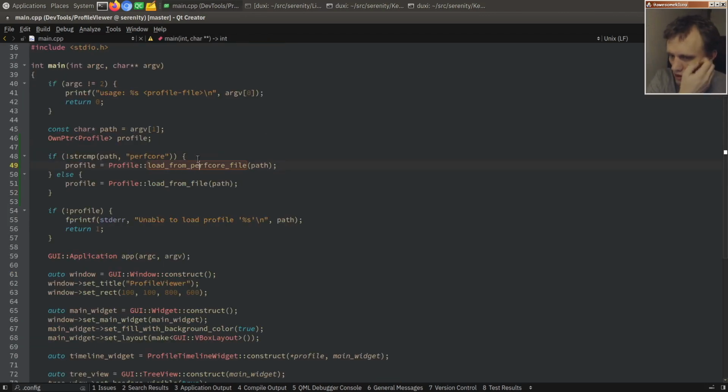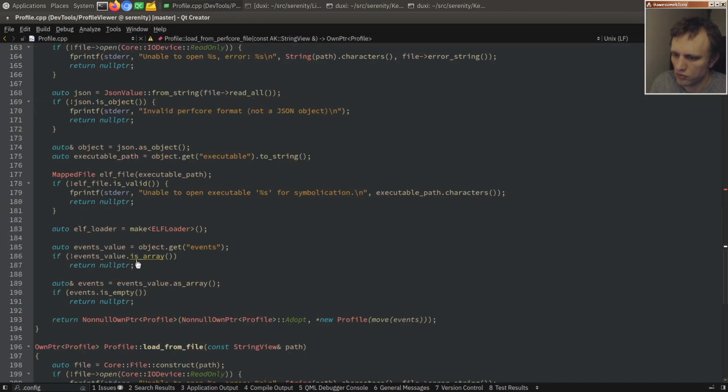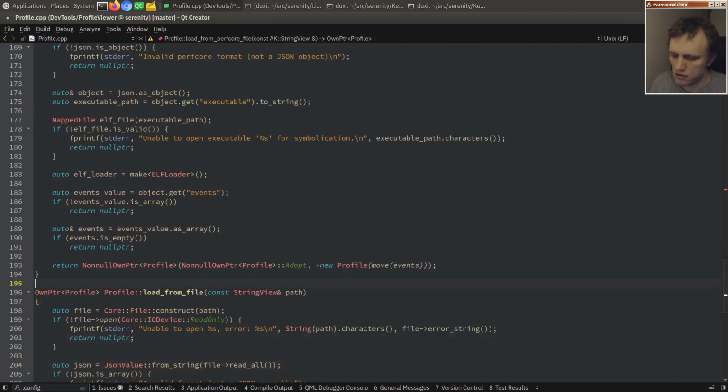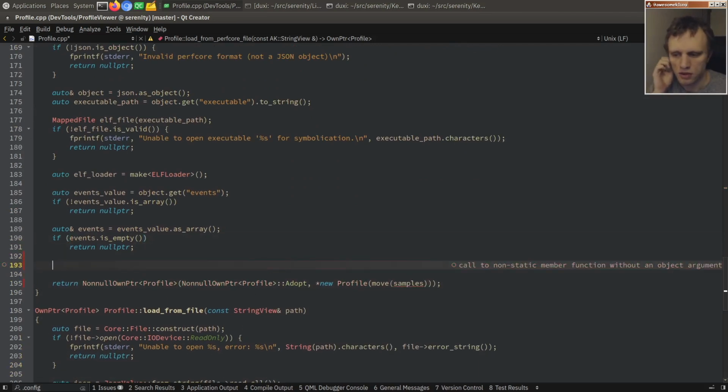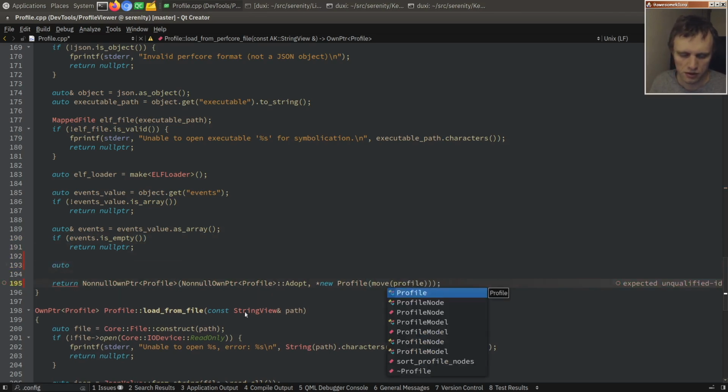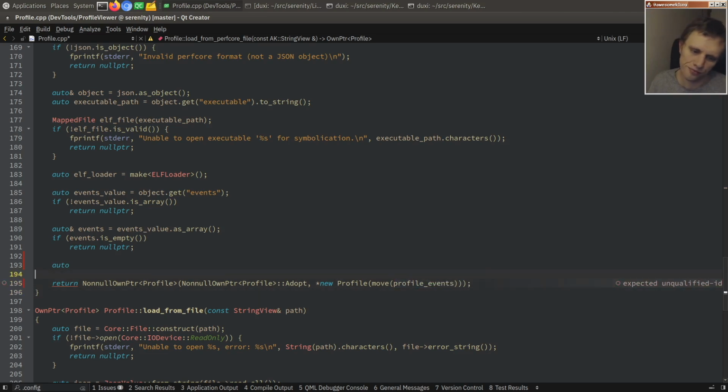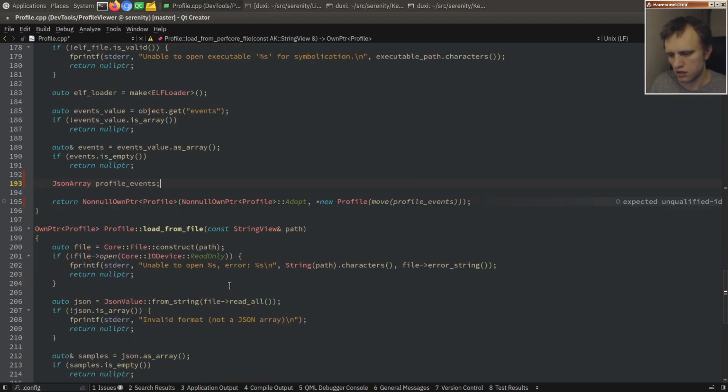So let's massage the data. And I guess we can just call it samples. Profile data. JSON array profile events.